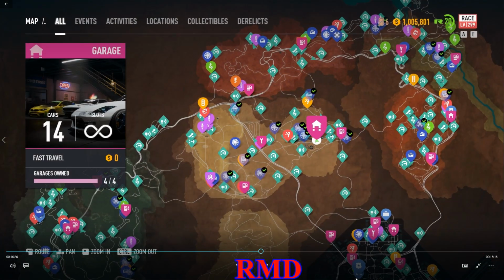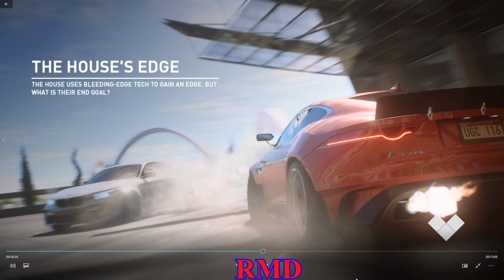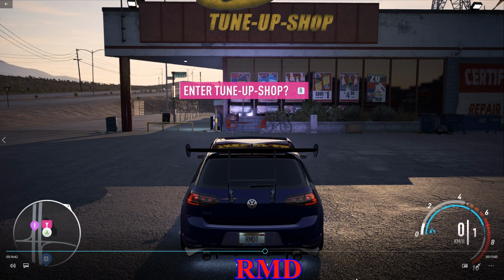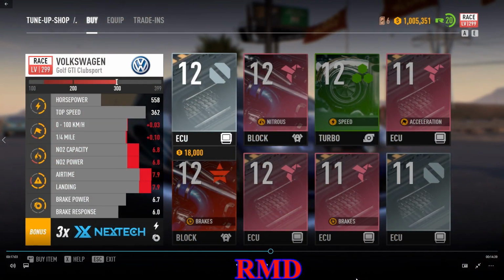Open the map, also to the tuners, which is that symbol there. You can fast travel, but that's gonna cost you $450 to fast travel there. That's how it is. From garage to garage, it's free. But if you go to a tuner shop, it costs $450, and you can also fast travel to a gas station. I think that's $180 or something. But to all these events or just a random place on the map, you cannot fast travel. You always have to pick one of these pink symbols, let's call it that: tuner's, garage, or gas station. Now, let's go in there.